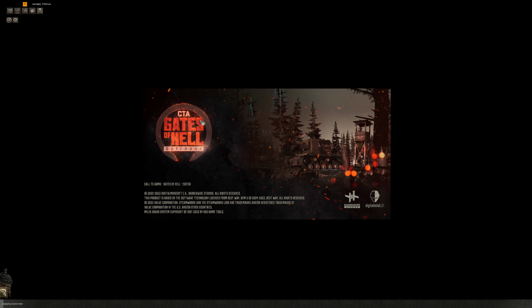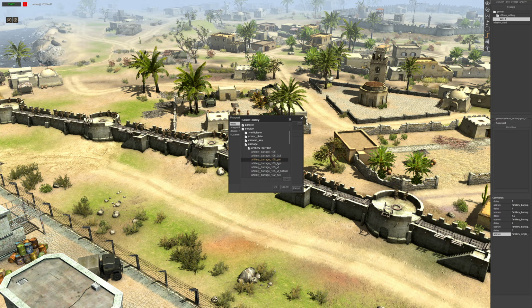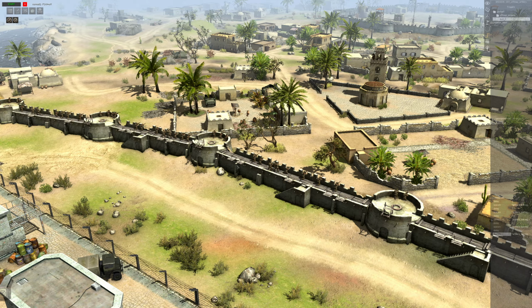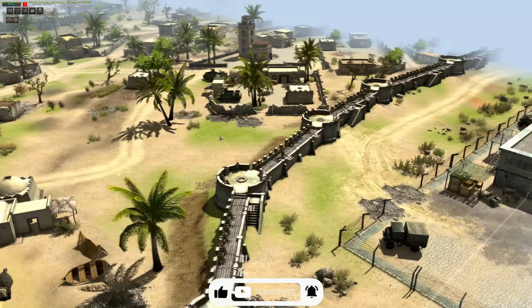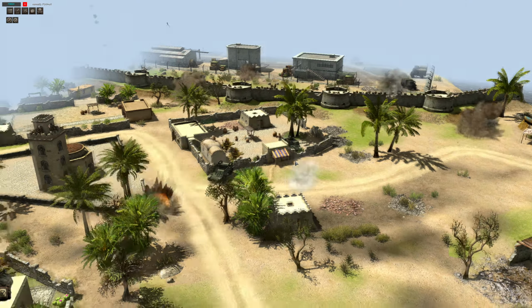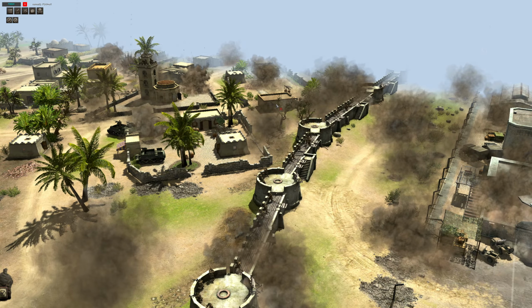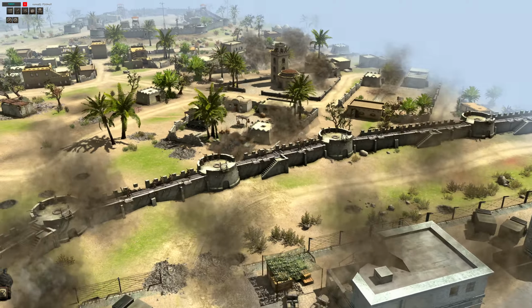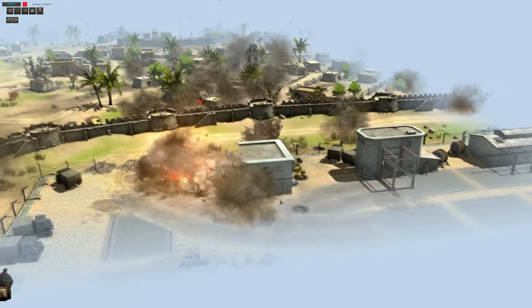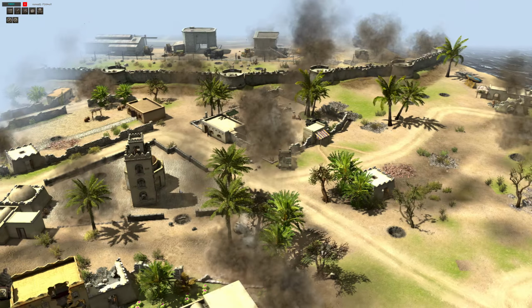What I'll do is I'll quickly pause the recording and I'll add different shells again and we'll have one more go. Alright, so I've just basically changed them all to 105 German shell artillery barrage, and let's just see what that looks like. That was really cool.